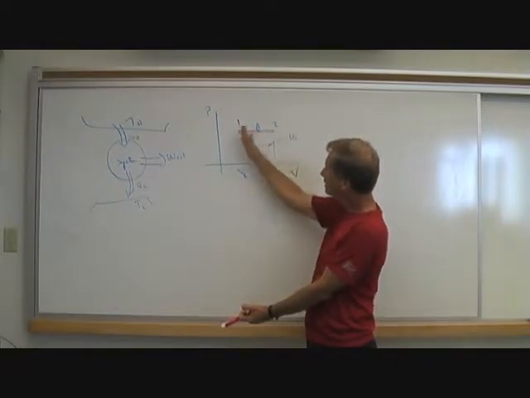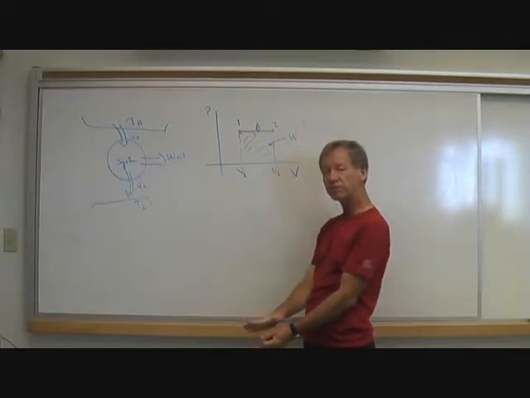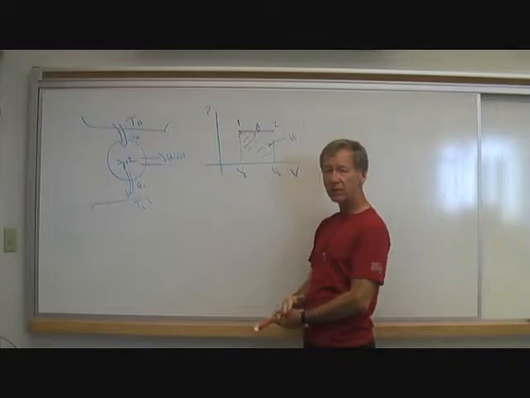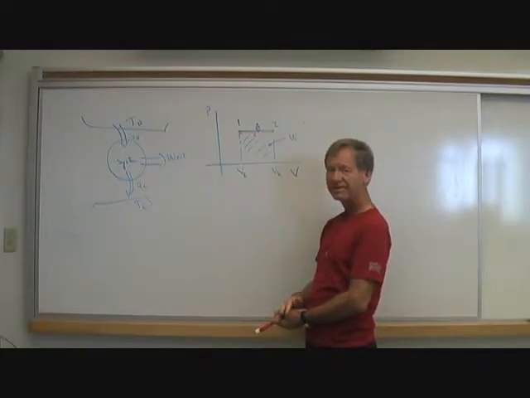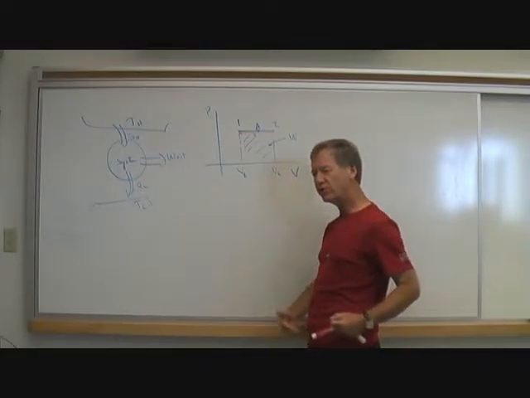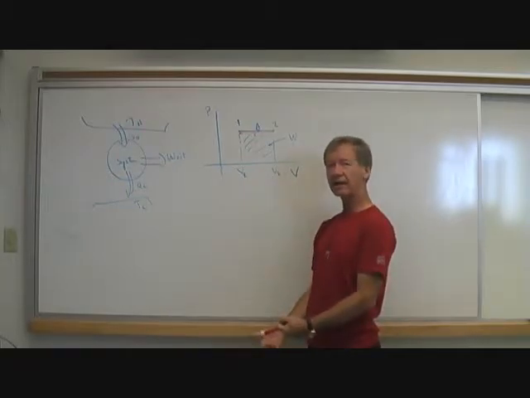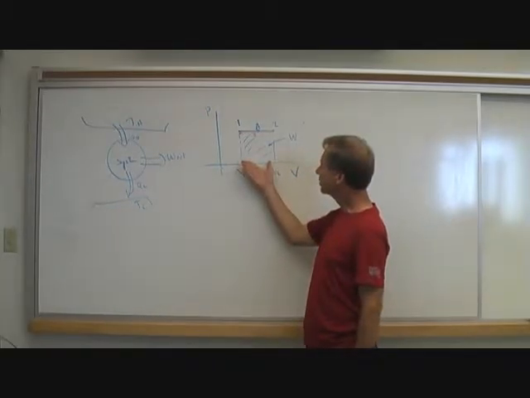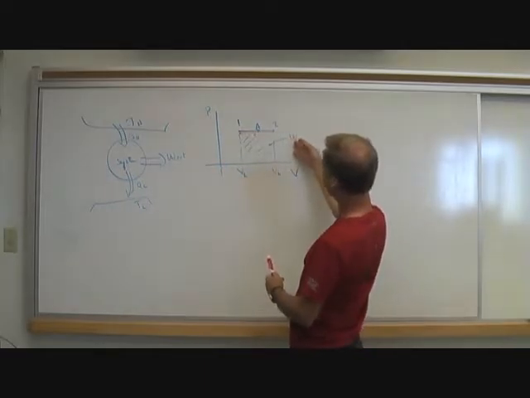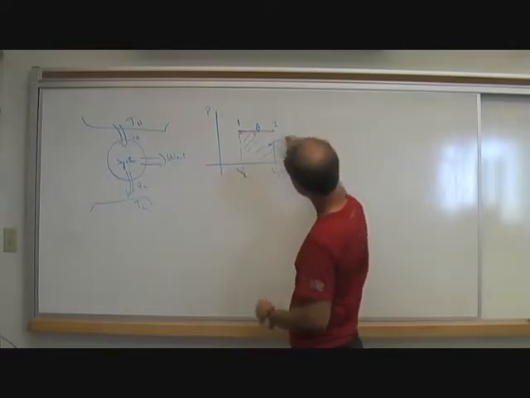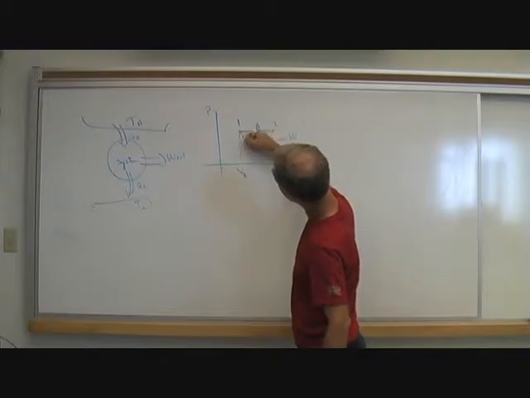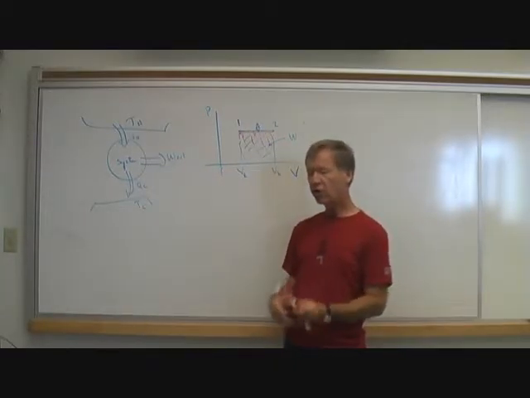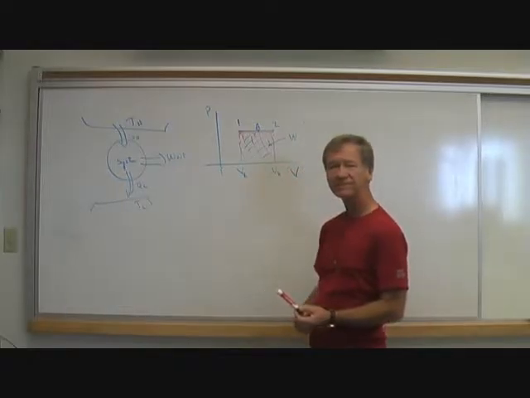Now, though, somehow the piston got pushed back down. Constant pressure, though. Ooh, the universe did work to the gas, gave that work back. And look, the positive work going this way, the negative work going this way, have the same area under the curve. The total work that was done, 0.